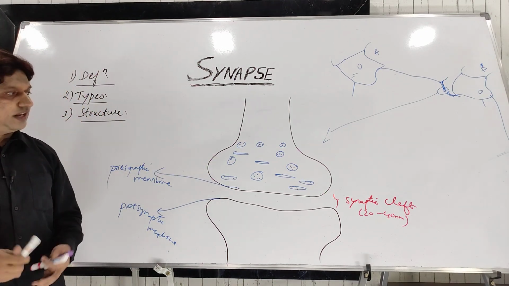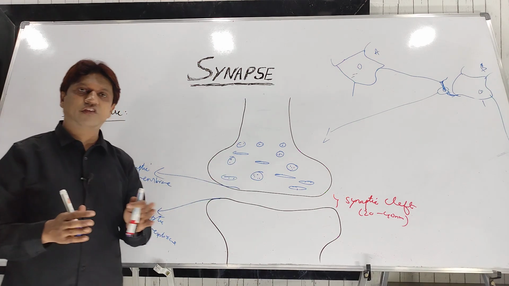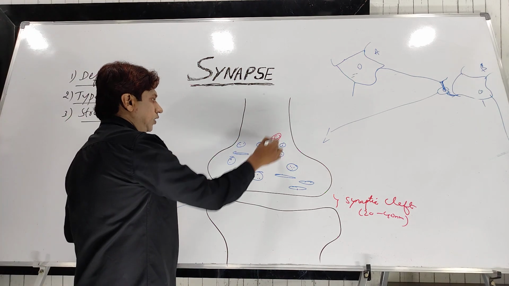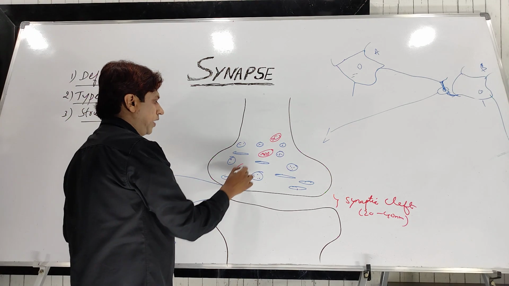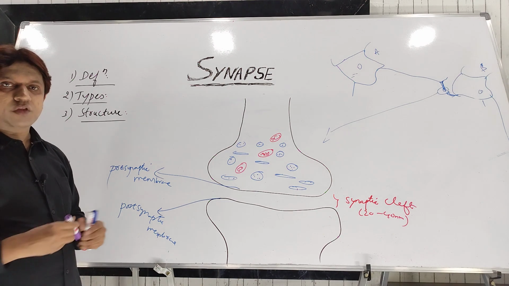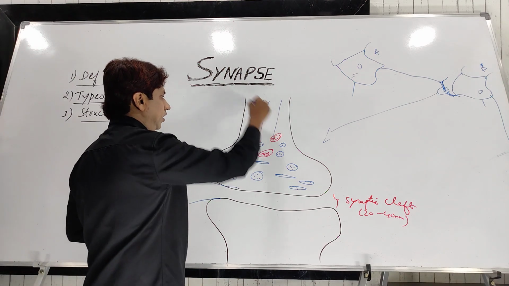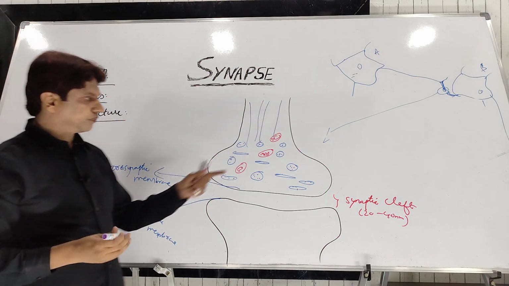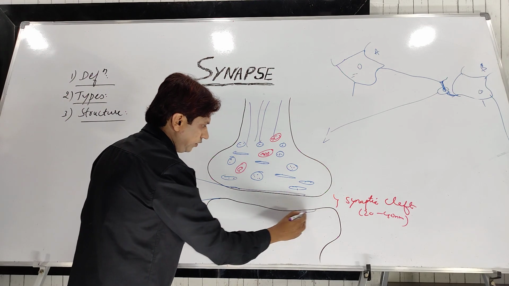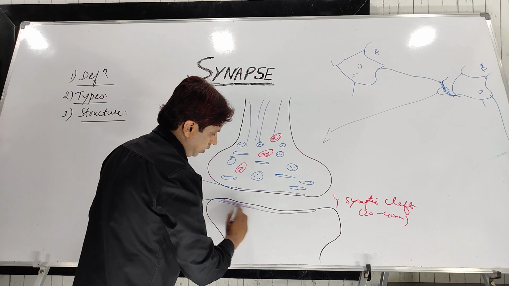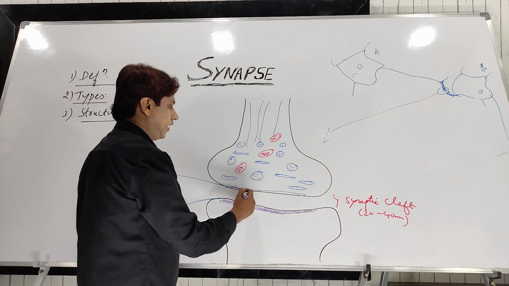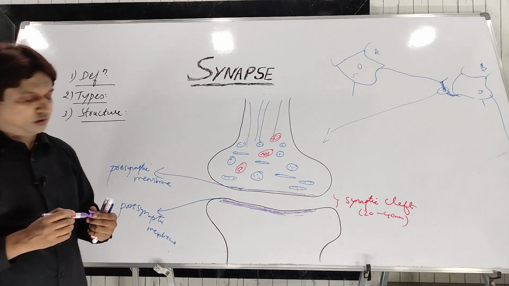Apart from the synaptic vesicles, which contain neurotransmitters, there are other structures like mitochondria. One more very important structure to be noted here is microtubules, which are also present in the presynaptic neuron. This membrane is a bit dense here, so this will be a dense zone. Similarly in the postsynaptic membrane, the axoplasm or ICF is more dense at this junction, so it is also a dense zone.